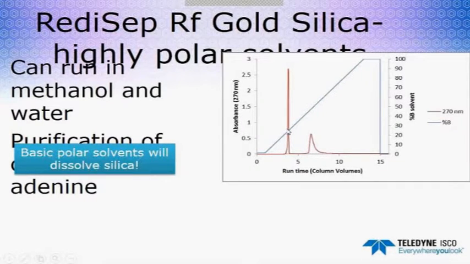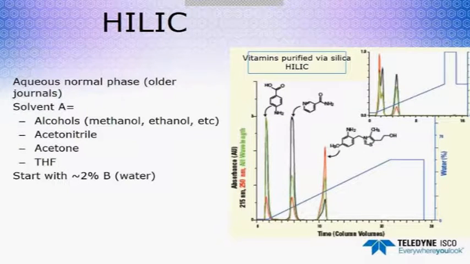And as long as we keep the solvent system neutral or acidic, the silica does not dissolve in methanol. We use a very high purity silica here, similar to what is used for the HPLC columns used for HILIC. So as long as you keep the solvent system neutral or acidic, you don't have to worry about silica getting into your sample. Here's another example with HILIC, aqueous normal phase.